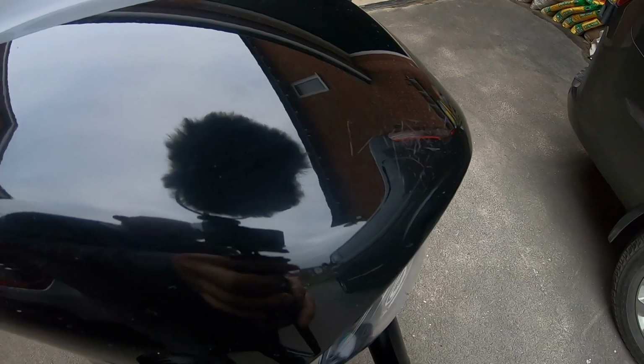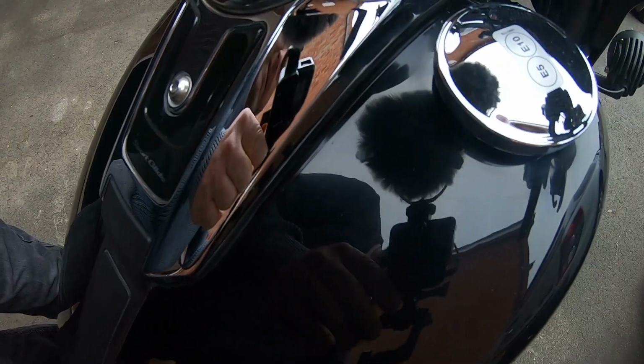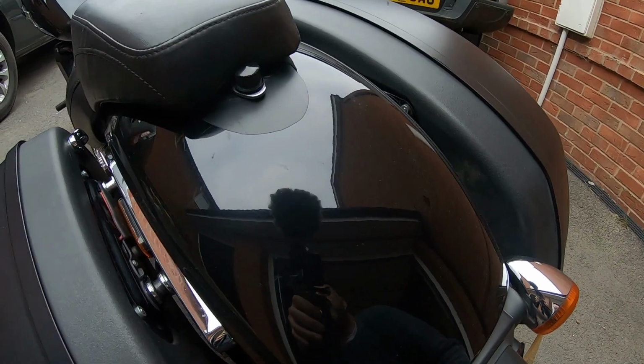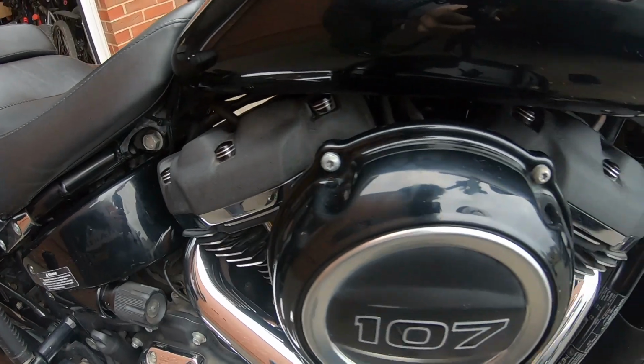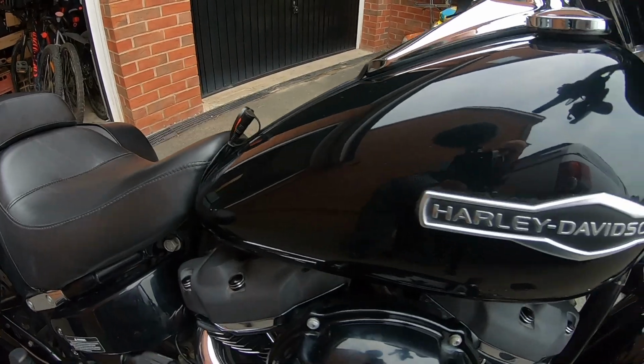Now I've got to say, for the most part, there does seem to be a bit of truth in this as well. The paintwork does seem to mark really easily. It seems as if it has improved over the years, but it's still not as durable as possibly other brands are. Take my Harley Davidson Sport Glide, the M8 Softail, the heroic Harley. I absolutely love it, but the paintwork has let me down right from the word go.